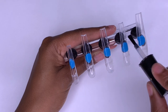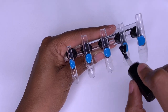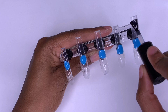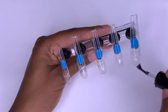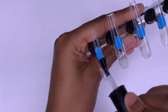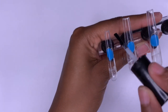I didn't do this in this video, of course, because I don't wear these nails for long when I make them for videos. But if it was a set that I was going to wear, then I would definitely do that. I have some Yayogi builder gel that I've always used. I got it from AliExpress, super cheap, I want to say about $3 or $4. So I feel like taking a little bit of that and putting it behind the nail would definitely help. And I saw Vanity Val do that, so that's definitely an option. But I believe this is the 3rd and final coat, so I'm just gonna go in with that and cure it, and then I'll be going in with my nail design.